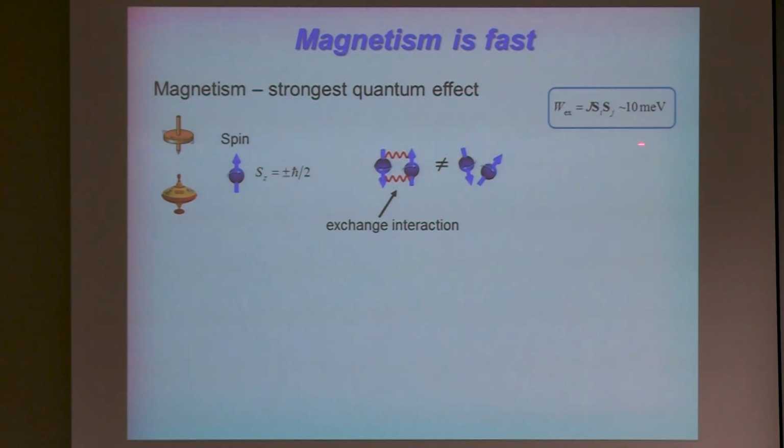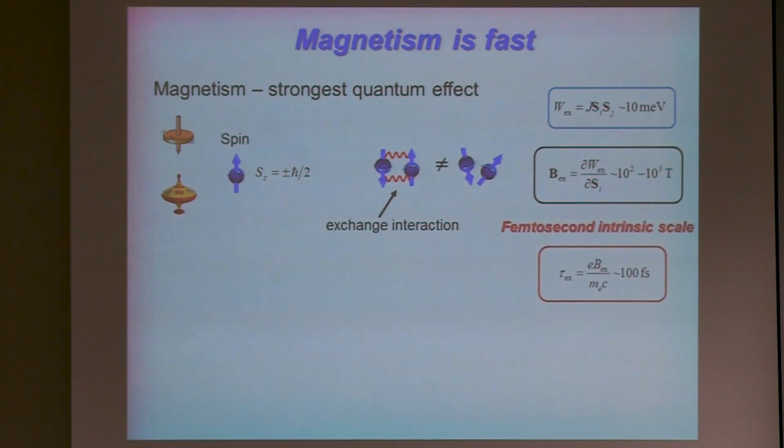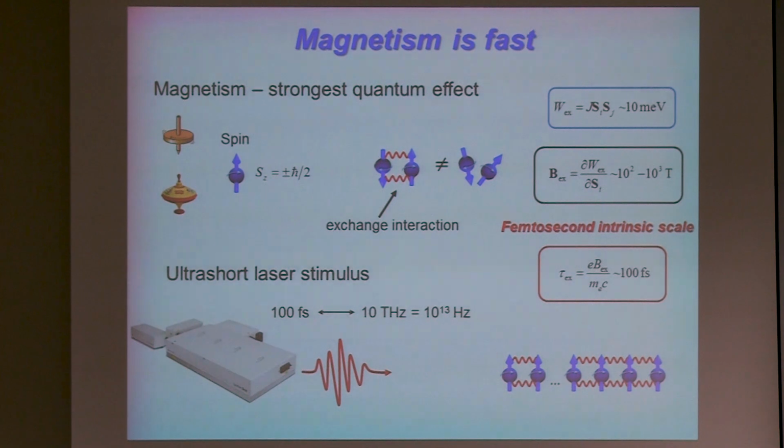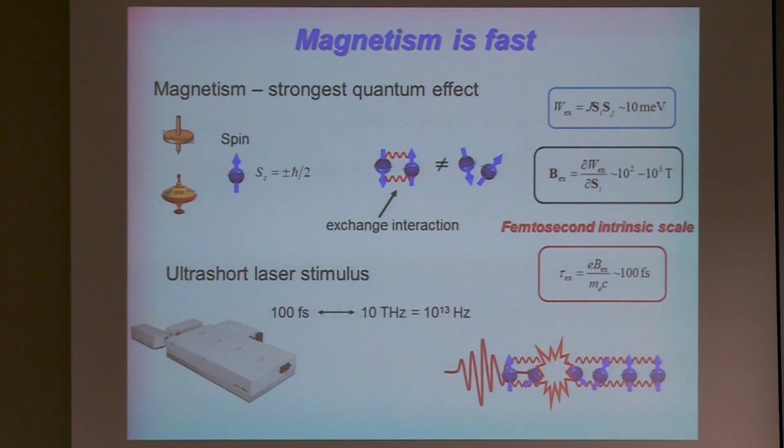Importantly, the typical energy scale of this exchange interaction, which also defines the intrinsic energy scale of the magnetic system, is millielectron volt. And the effective fields of this exchange energy, which holds spins aligned, can reach 1000 Tesla. If one estimates the frequency of precession of a spin in such a high field, one would get a femtosecond regime of precession. Therefore, it is very natural to expect that the magnetic system can respond to a very short laser pulse rather fast. And we have already seen plenty of demonstrations of magnetization dynamics driven by ultra-short laser pulses.